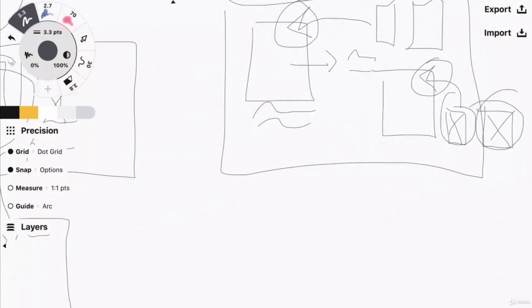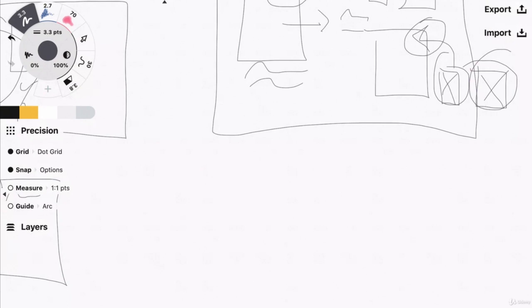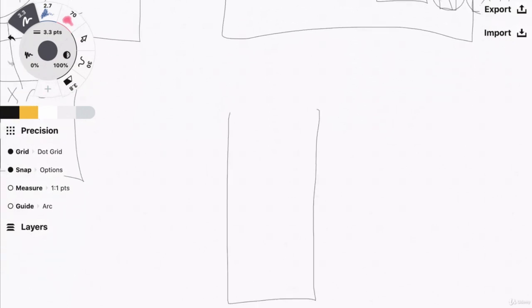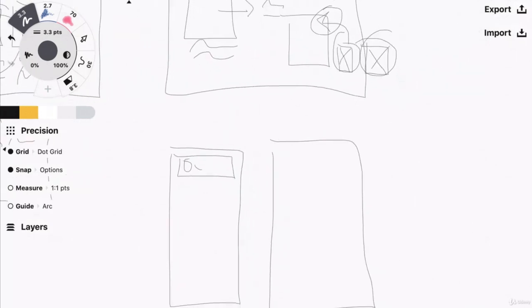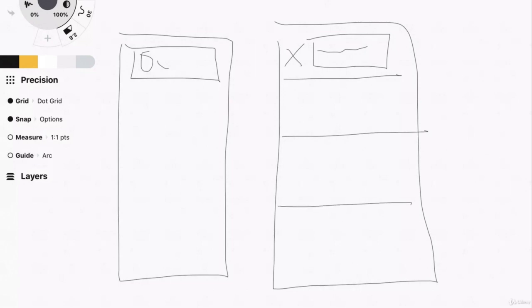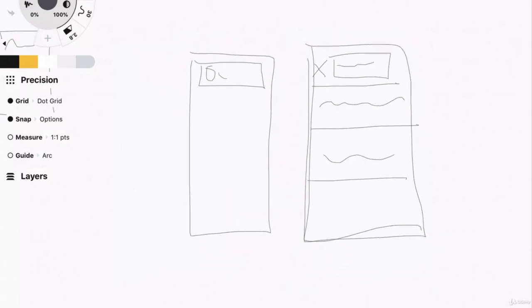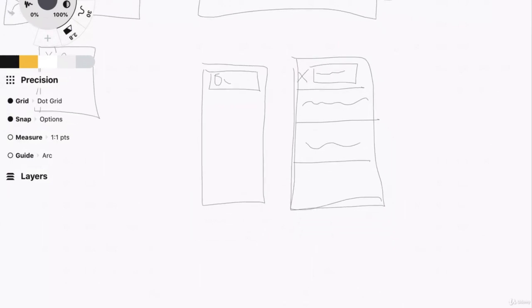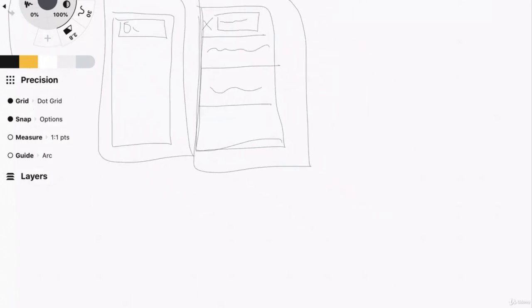And one of the last tips I have, and I do this fairly often, sometimes I'll grab a sketch. So if I have our search experience, it's easy to just sketch these out, but sometimes you don't necessarily get a feel for the product. That's natural, because it's on paper or it's just static. Sometimes you want to understand how that feels when a user actually clicks this. So you can export individual frames, any which way you want to do it. You can export this whole canvas here in Concepts, duplicate it and crop out each individual frame. And you can bring it into Figma and link it together in a prototype.